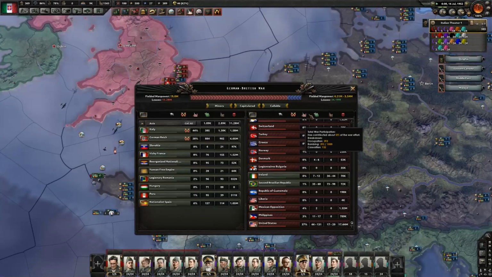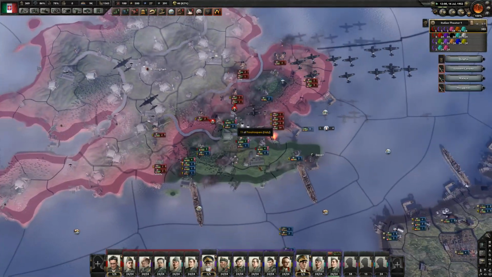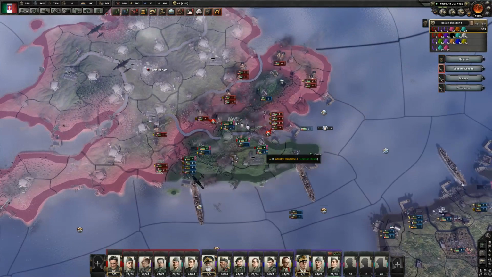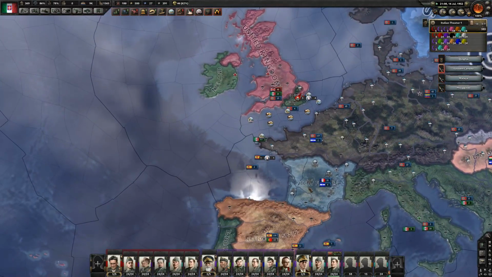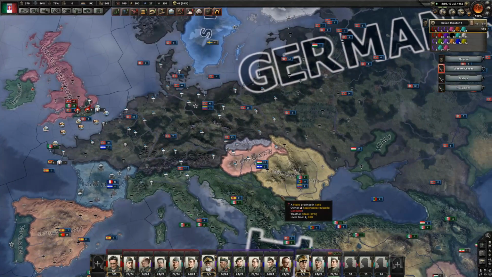Another thing is that as the German Reich continue to take casualties, they'll get more war score, but it'll weaken them in the wars to come. Which is what we want. Because it's not just them I have to deal with in Axis. I have to deal with Vichy France, Nationalist Spain, these guys over here.